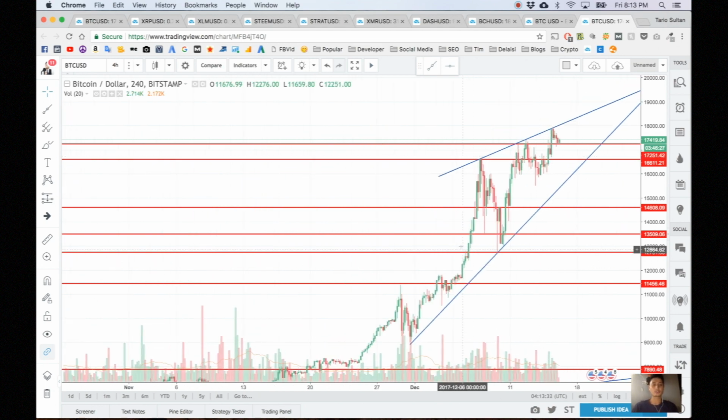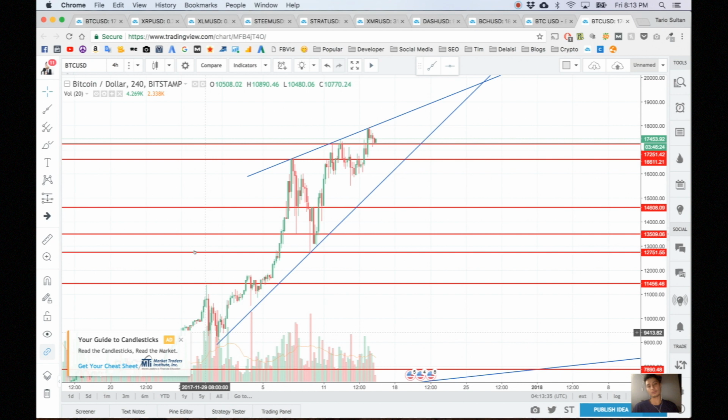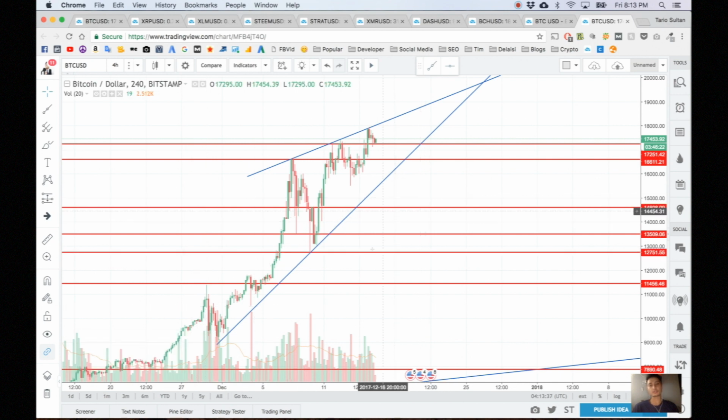Anyways, so just two lines. You see that? One, and the red one, separate them. Don't put them the same color. Separate them. Make two colors. Don't make it too thin, just make it around this size. So you see these two lines, man, these two lines, I'm gonna save this.